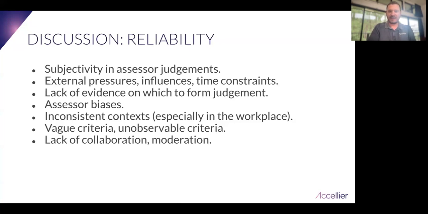Inconsistent contexts, especially in the workplace. So it might be that you're assessing some kind of unit that has some aspects of things that could go wrong, and you're doing a workplace assessment, but the workplace is really calm that day. It's not very busy, it's not very chaotic. And so you can't really assess how that student works under pressure or something. Vague criteria, unobservable criteria, lack of collaboration, and moderation.